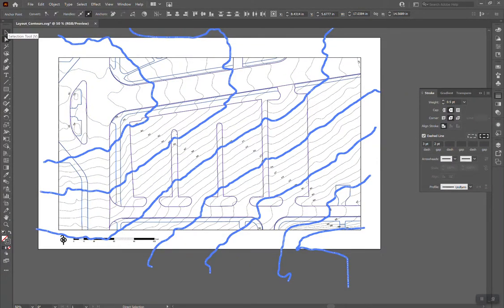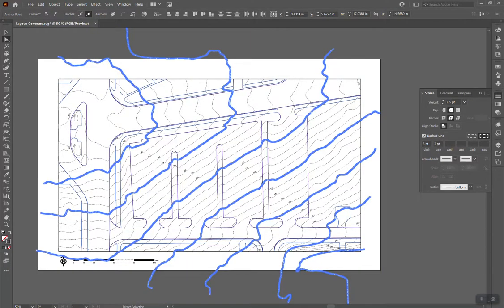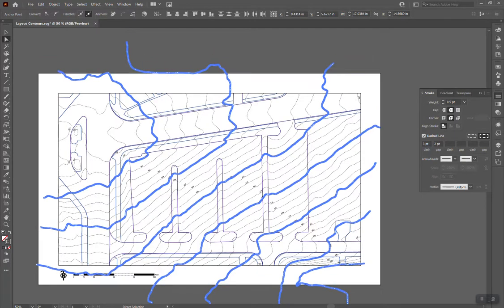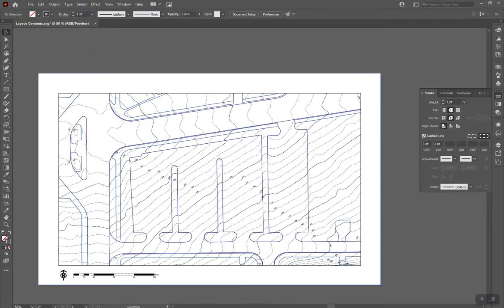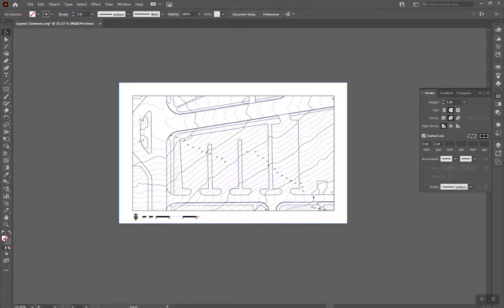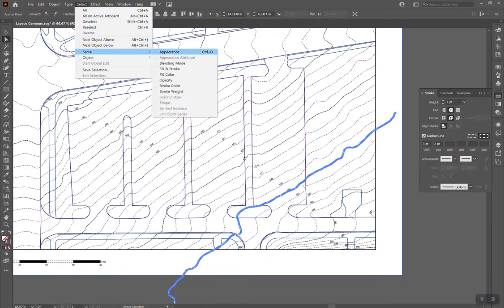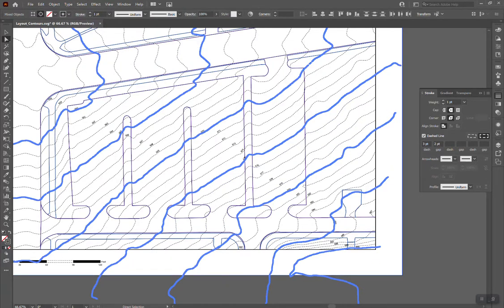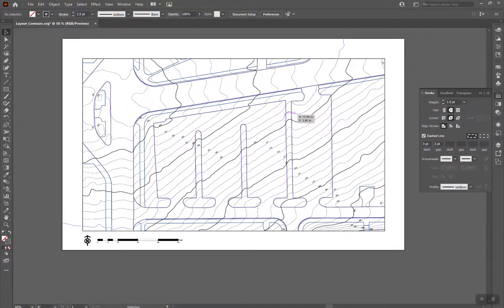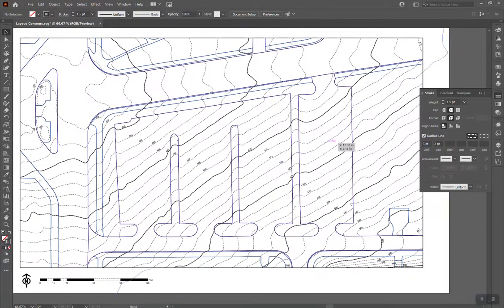Then, once you have all those contours selected, you can go to the stroke panel here and change the weight to, let's say, for instance, 1 point, like so. And I can see that those contours are a little bit darker. Now that you've changed them, if you click on one of the 5th contours again and go to Select, Same Appearance, it's only going to select the ones that have the exact same appearance, basically the ones with that line weight. So you can make that even thicker if you think it's visually better. Let's try 1.5. I think that is much clearer. You can see the visual of this reads really well.